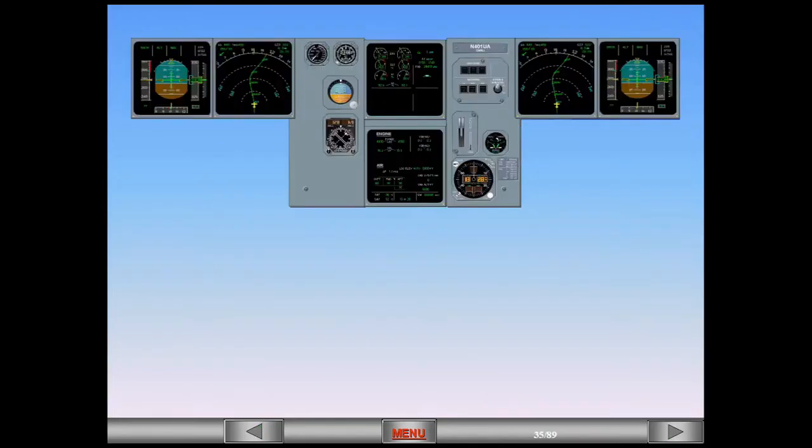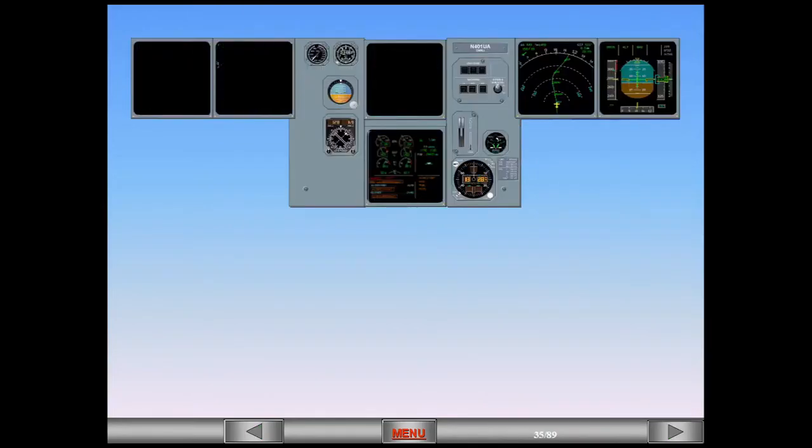However, with the loss of AC Bus 1, AC Essential and DC Essential both remain unpowered. The most noticeable consequence is that the captain's PFD, ND, and the engine warning display go blank. Since the captain has no instruments, he should give the aircraft to the first officer and perform the ECAM himself.